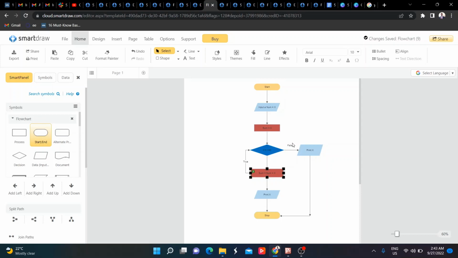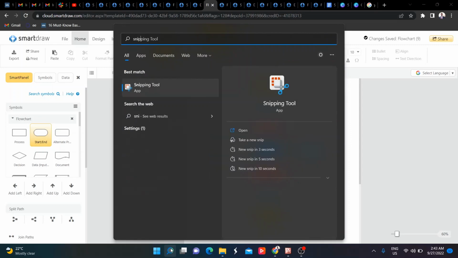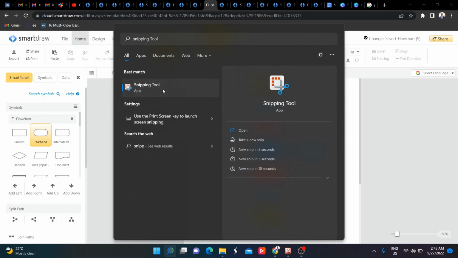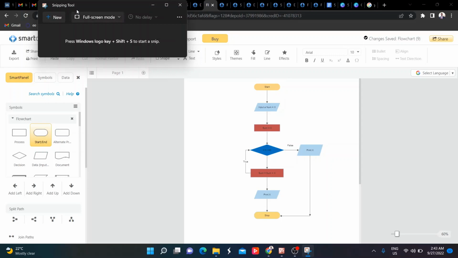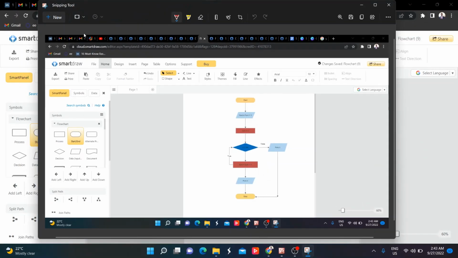Very quickly, for you to export it here, you have to pay for it. So we're going to be using another method to export it. I'll teach you that very quickly. You just come here and look for snipping tool. Those of you making use of Windows, snipping tool, then you double click it, it's going to open. You click new. So it has taken the picture of it. What you just need to do is come here, where I'm hovering, crop.